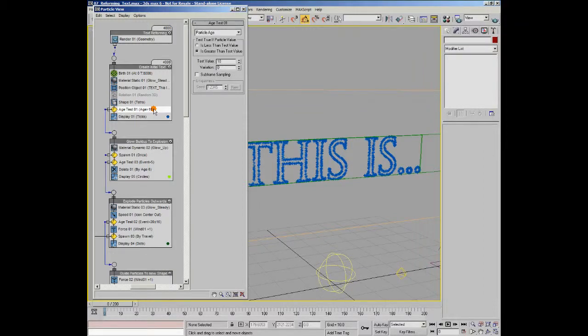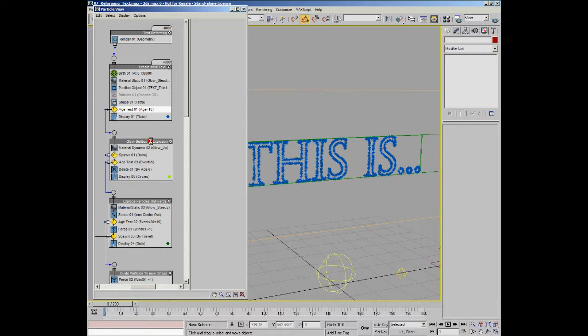10 frames of the particles just sitting there glowing quite happily and spelling out the word "this is". You then have the particles explode outwards. If we wanted to, we could change the birth to be from 0 to 10, and then our letters would fade in. So it'd fade in and say "this is". And then when they'd faded in completely on frame 10, they'd be sent on to the next event.